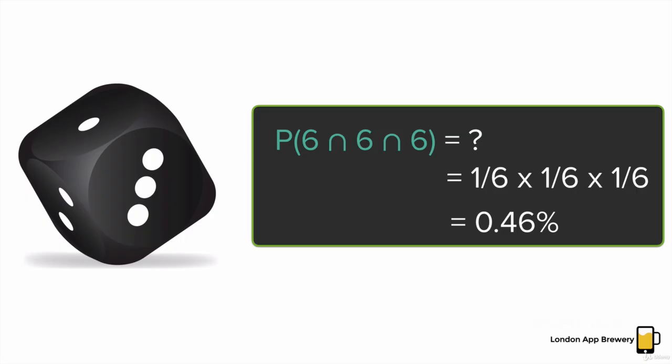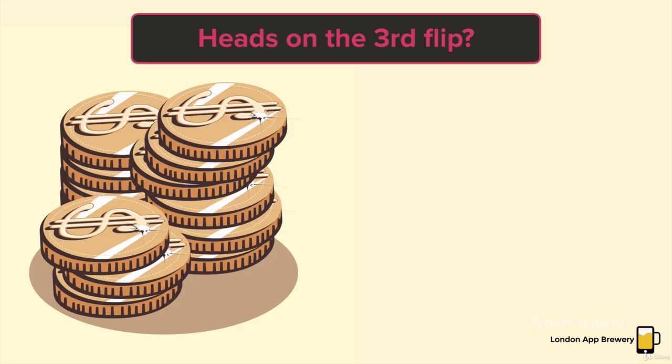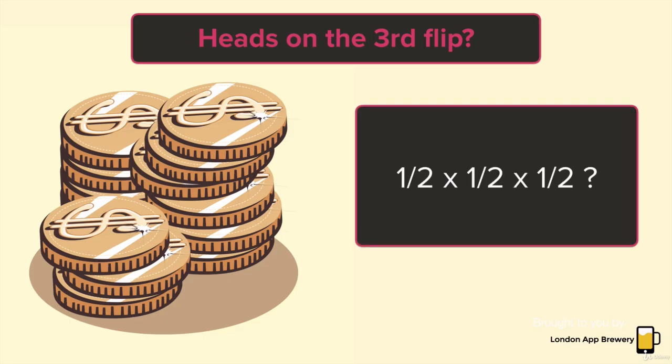Because let me ask you a question. Imagine you and I are hanging out on a Friday night, chilling, flipping coins and talking about probability as we do. And I've just flipped my coin twice. Both times I got heads. What's the probability that I get heads on my third flip as well? Is it 1/2 times 1/2 times 1/2 or 0.125? No. It is not. Most definitely not.